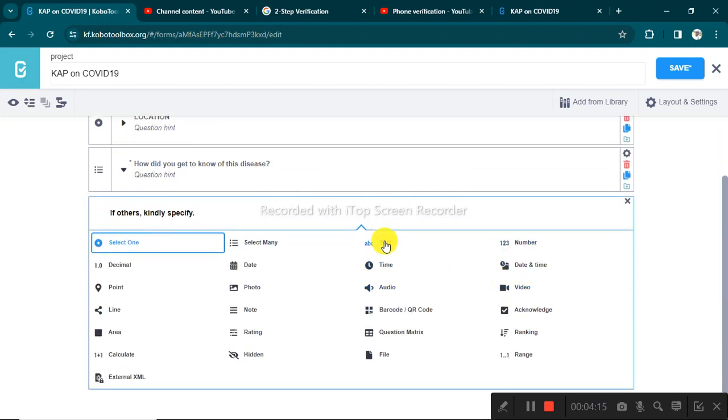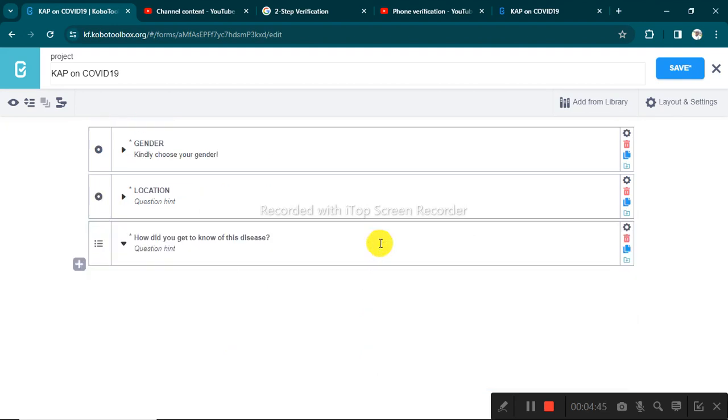Since in this case the respondents will type by themselves, and in most cases they will be typing text, if you're sure they will be typing text or numbers, you can choose either of these. For text, we use this.